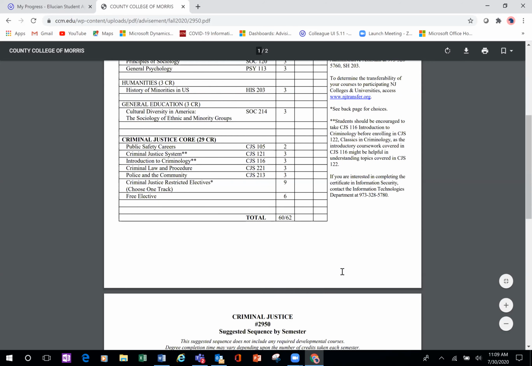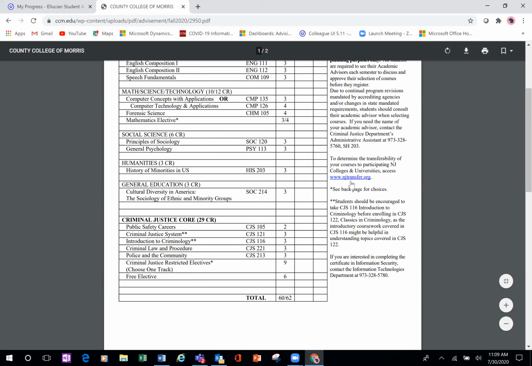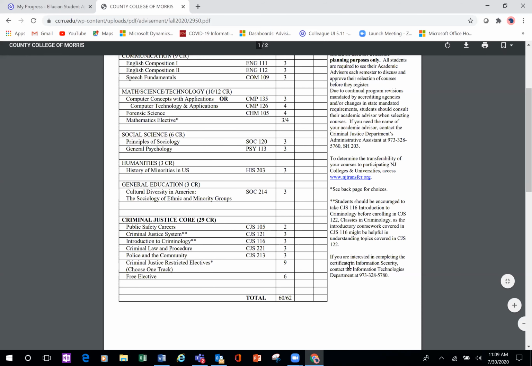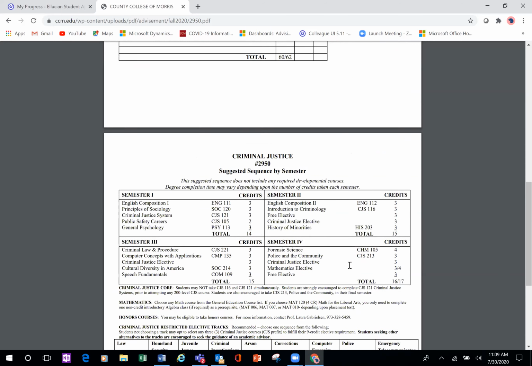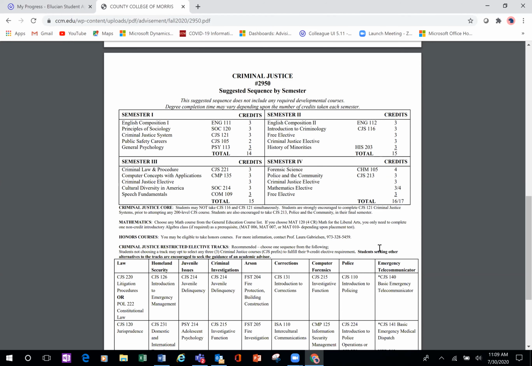It will provide notes on the right-hand side to let you know specifically what courses are needed and notes that are important for when you are trying to schedule these courses. The second page is something that you're going to use right now to plan your courses. A semester by semester breakdown of how the faculty would like you to take your classes is listed in the back. So we can see for the first semester, some of these courses such as English Composition 1, Criminal Justice Systems, Public Safety Careers, etc., are the ones that are suggested.